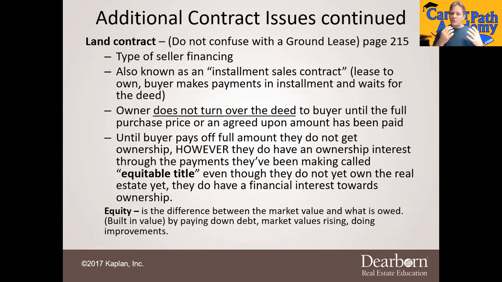Instead, there is seller financing like that too, where you could be making payments to the seller instead of a bank. You're making that when the seller's financing it. Right. But this is a different type of seller financing. This isn't just seller financing. This is a land contract. Land contract, also known as an installment sales contract, because you're making payments in installments and waiting for the deed, rather than getting the deed and making the payments in installments. Right.